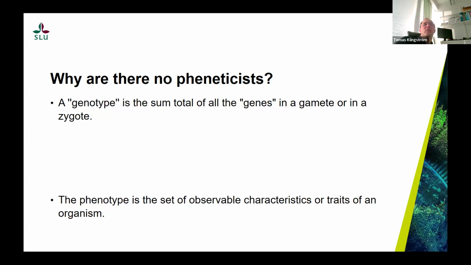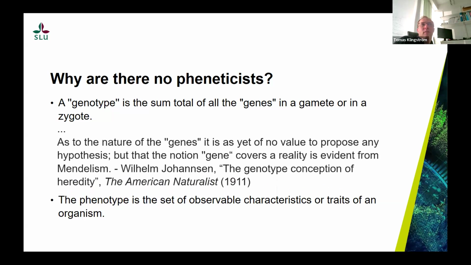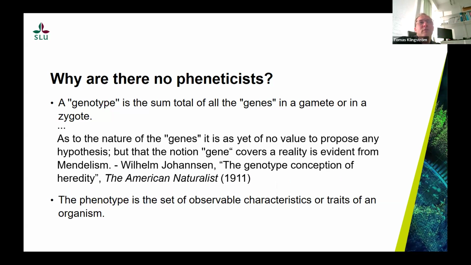But even back then, when the genotype was a theoretical concept, using applied statistics and inbred, very homozygous plants, they had been able to develop the concept that there really is something like a gene which we inherit. And what made Wilhelm Johannsen special was that he could show that even if, for example, 2 peas had the same genotype, they would have differences in characteristics in terms of size, color, etc.